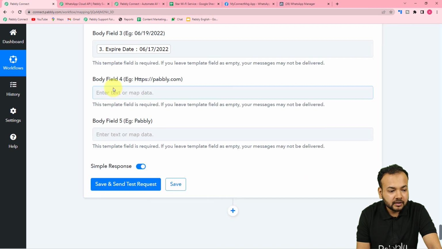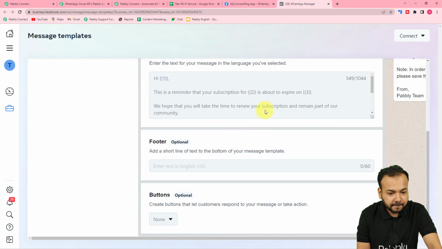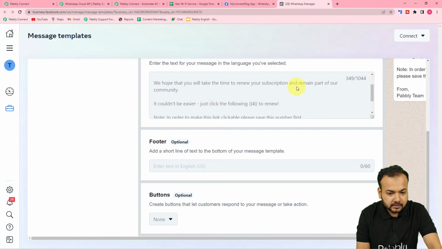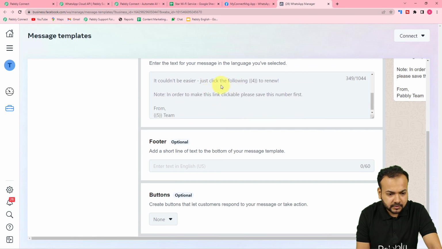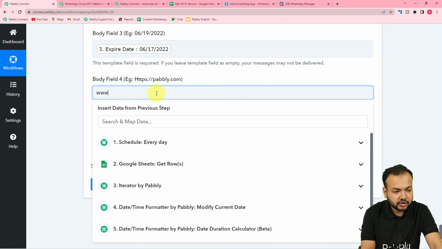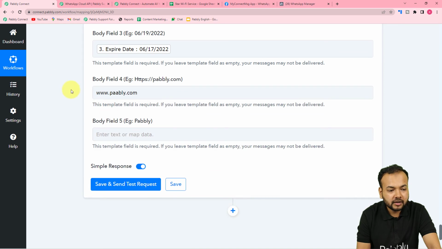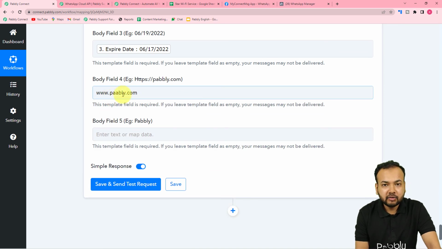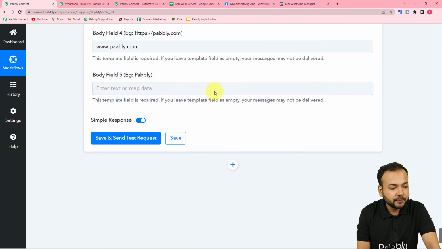Okay, in the fourth body field, let's see, just click the following link to renew. So if you have your website, you can put the website address here. Right now I'm just showing you the demo, so I'm putting Pabbly's website address here. Or you can add any renewal link here, any payment link also.